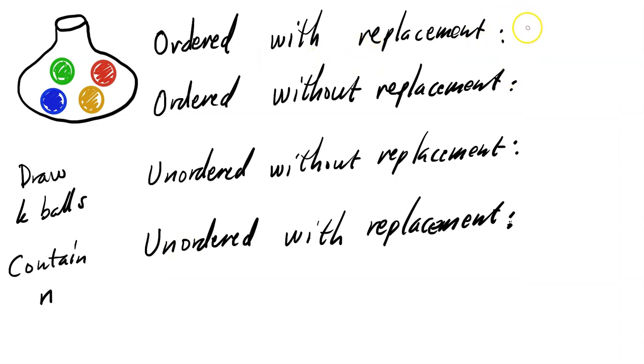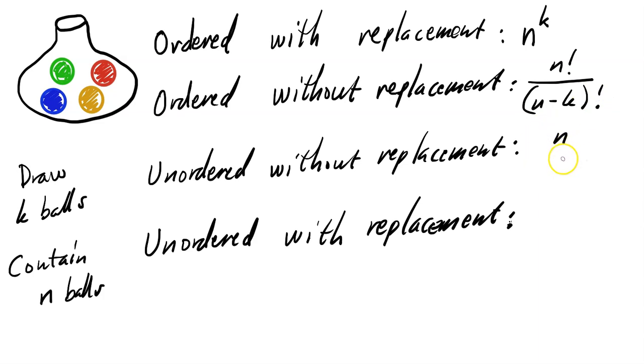If we draw ordered with replacement, then the number of outcomes we can get if we draw K balls from an urn containing n balls is n raised to the power of k. Like I said, we'll come back to motivating these formulas. We'll look closer at them. Just write it down now for the moment. And the second formula is given by n factorial divided by n minus k factorial. And then it's the binomial coefficient n over k. And the final example, also a binomial coefficient.